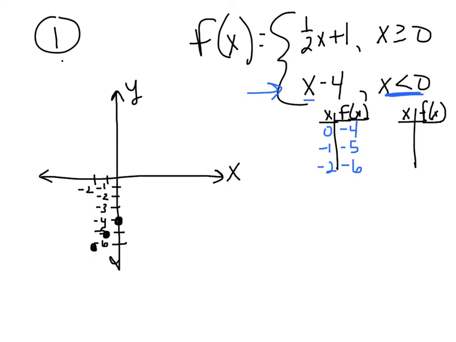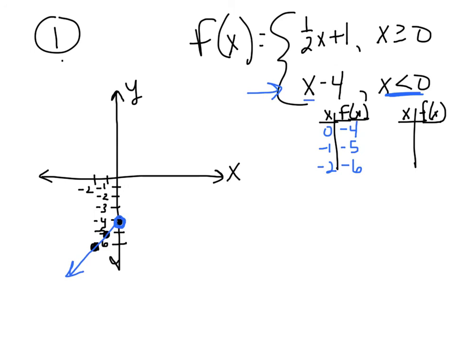Now, did anyone notice a mistake I made? I made a mistake because it's very easy to do this. Can 0 be a solution here? Can 0 be a solution? No. So that means (0, negative 4) is actually an open circle, and I can't erase it now, but that's an open circle. So my line is going to go to the left, because that's when the x values, my domain, is less than 0.